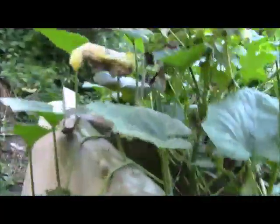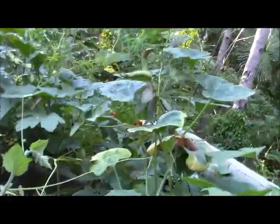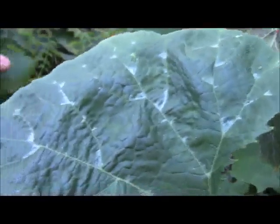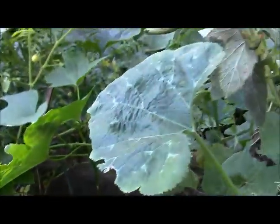But they're Florida Wild Everglades tomatoes. A friend of ours over in Negros suggested those to me. He said he heard they grow good in this climate. And I'd hate to say that he's right, because they're doing good. I don't have them in the ground, though, because I have no luck with tomatoes in the ground.